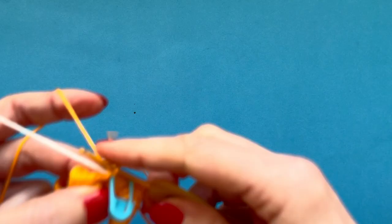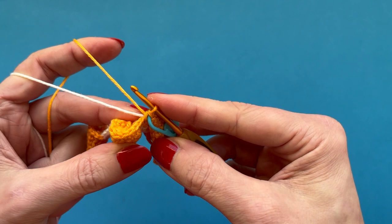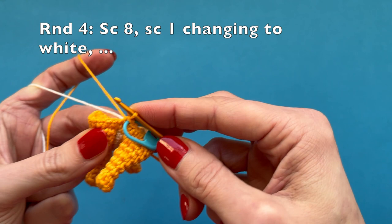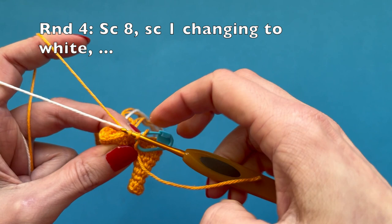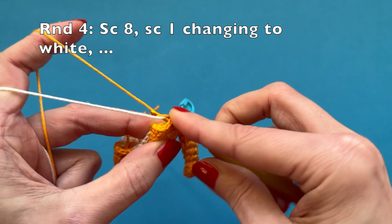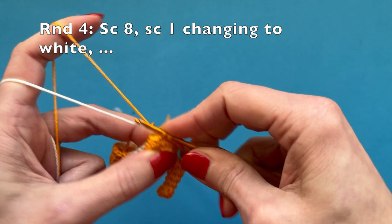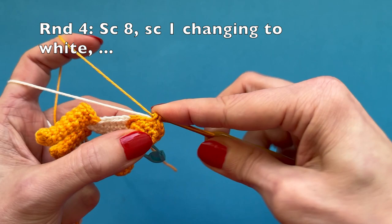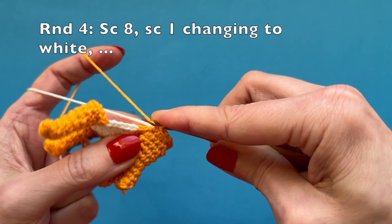And in round 4, we still carry the white yarn through the orange stitches. Then in the next round, we won't be using the white yarn anymore. But for now, we begin with 8 single crochet. One, two, three, four, five, six, seven, eight.